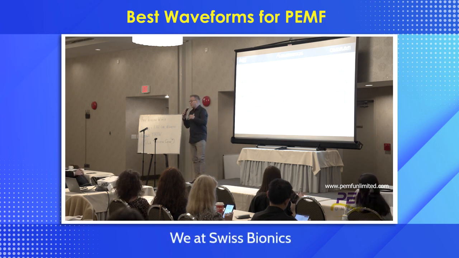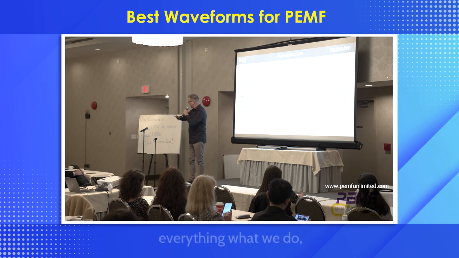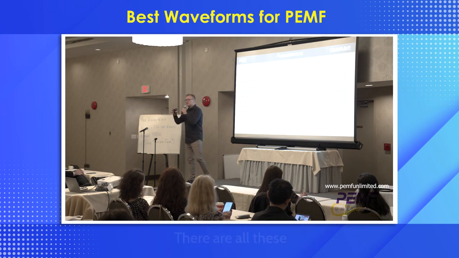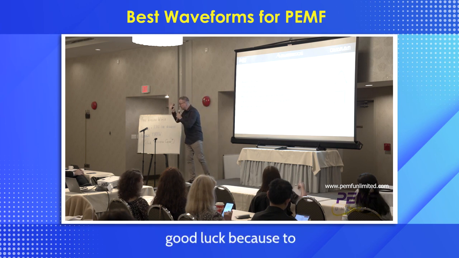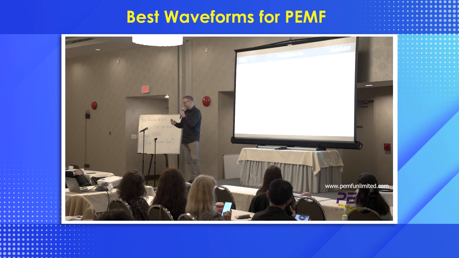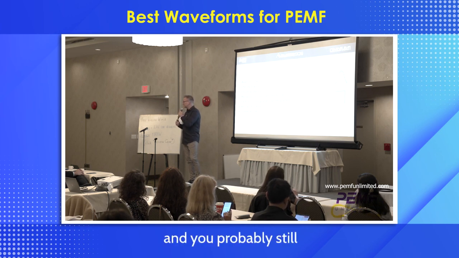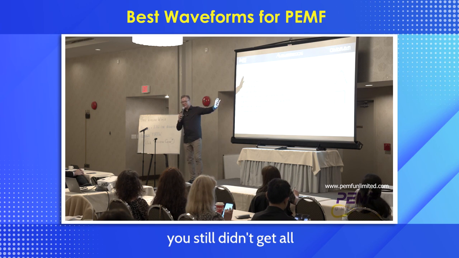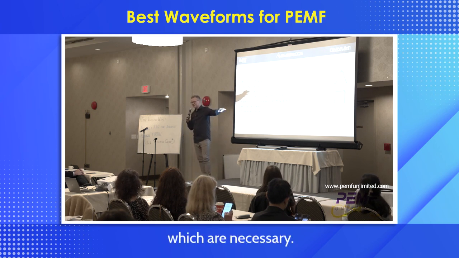We are Swiss Bionics since the beginning. We always published everything we do. Because people always say, you can't do this, there are all these copycats. I always say, good luck. Because to copy a triple sawtooth, that's a pain in the ass, I tell you. It takes you years. And you probably still don't make it. And if you make it, you still didn't get all the other properties which are necessary.